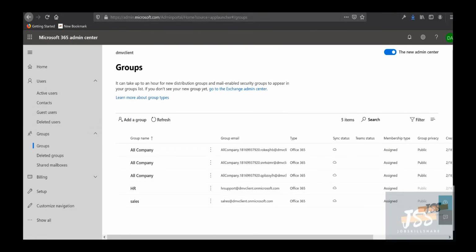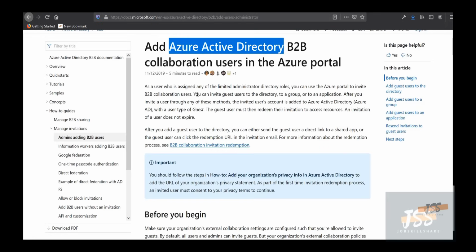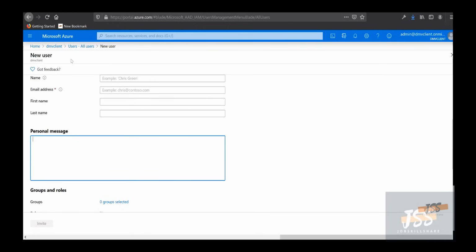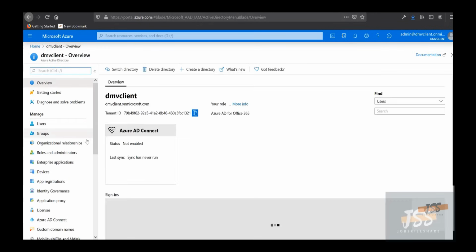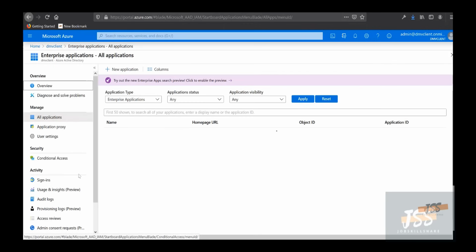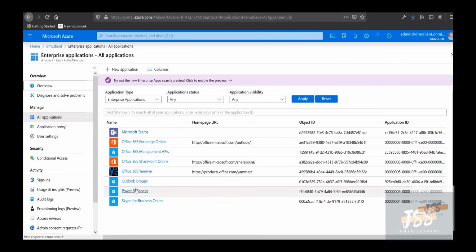If you go back to Azure Active Directory, I highly recommend you go over the documentation, but most likely a lot of people will add a guest user when they need help with applications on Azure Active Directory. If you click on Azure Active Directory and then Enterprise Applications, you can see there are some Azure Active Directory applications. There are many things it does in this area.